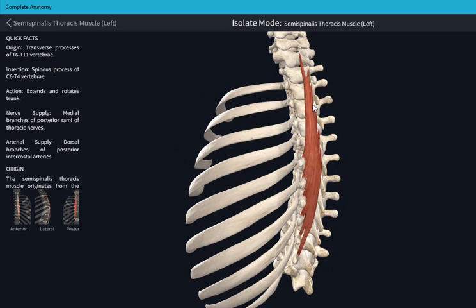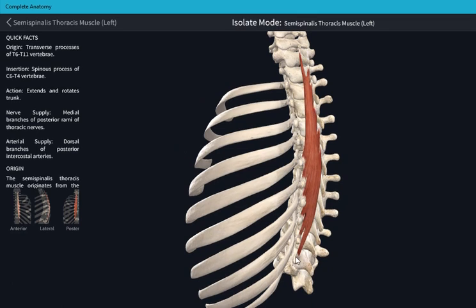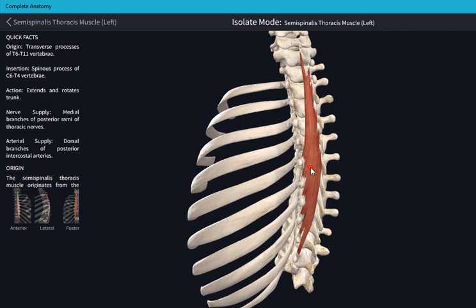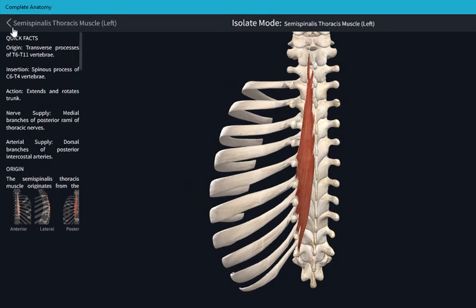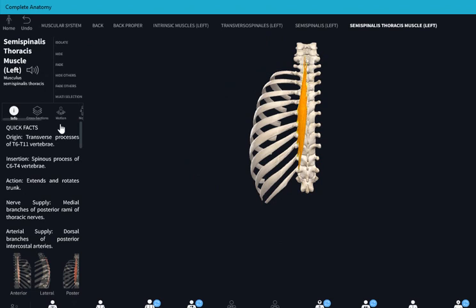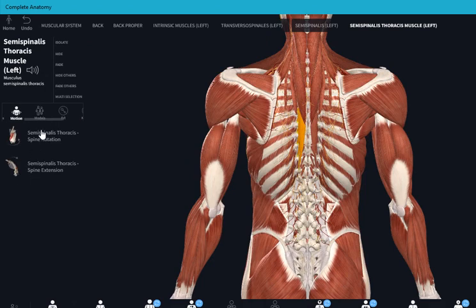When we isolate the muscle, it originates from T6 to T11. These are the origins here, and it has an insertion here. So it has an origin which is lateral and an insertion which is medial, so the action is still going to cause a lateral flexion. Now we come back and visualize the motion. We have a slight spinal rotation and spine extension.